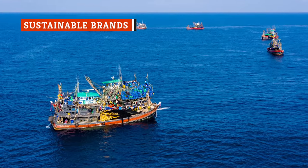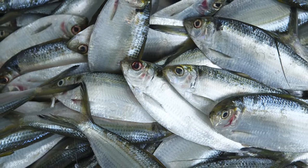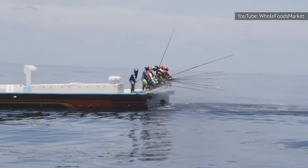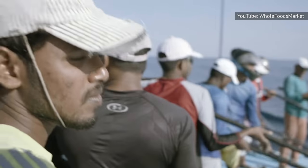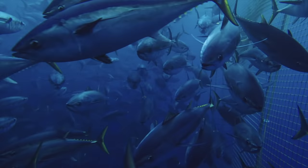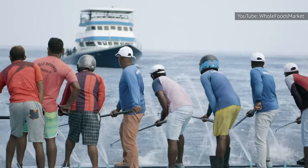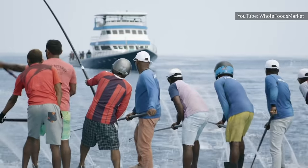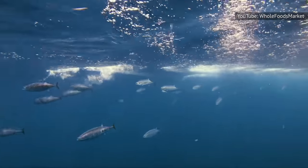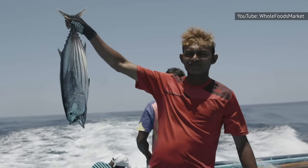Because overfishing can deplete the ocean's resources and lead to declining fish populations, it's important to prioritize eating sustainably sourced fish to maintain long-term access. Things can get a bit murky when claiming which brands use sustainably sourced methods and which don't — not every company uses the same practices, and some go beyond others in their efforts. Companies that do get high grades from industry watchdogs include Whole Foods Market's 365 Canned Tuna, American Tuna, and Wild Planet, which are dedicated to safe and sustainable fishing practices and protecting the Earth's oceans so that future generations can enjoy canned tuna.